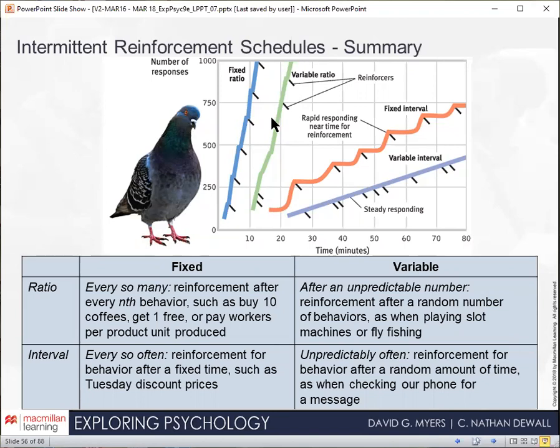One of the ways you can think of it is this. With a fixed ratio, it's every 10 times you get something free. You know it every 10 times. But with a variable ratio, let's say on average, every 10 times you get something free or you get some sort of reward. You can't really calculate that in your head because it's going to be very variable, unpredictable, and that makes us respond very strongly and consistently and makes it very resistant to extinction.